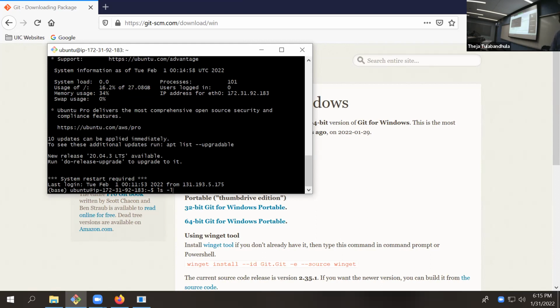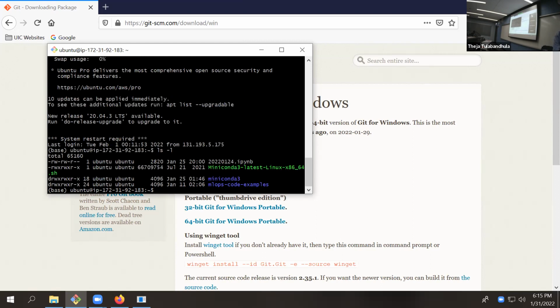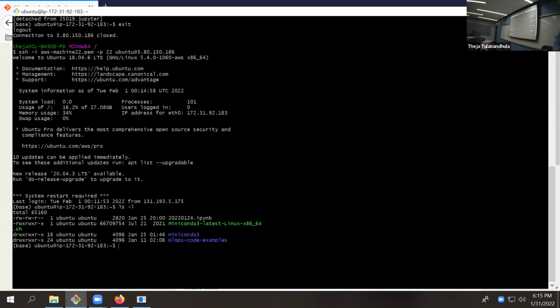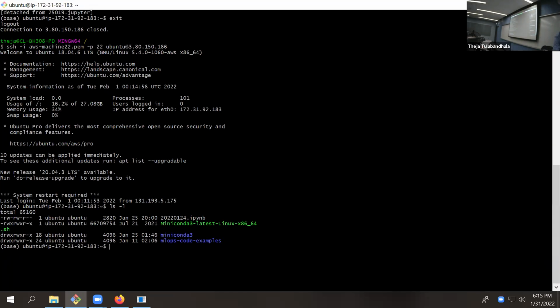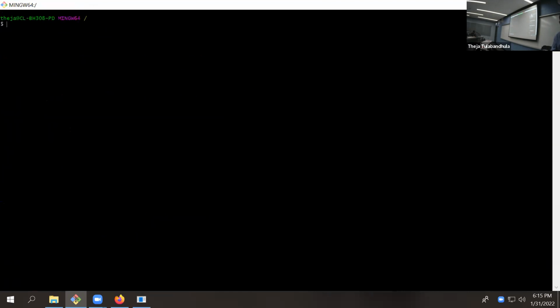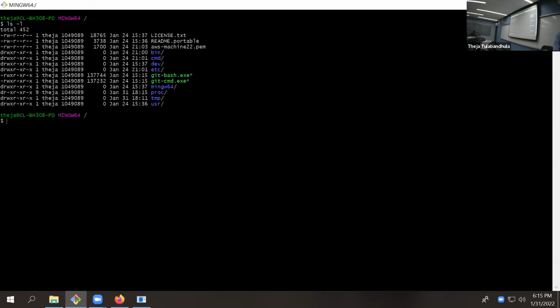Let me just show you. So this file here, that's not there. Oh, this is that server. Sorry, let me exit. Yeah, this file's permission could be changed. Okay, that could be one reason. So okay, you are getting a permission denied error. Who else is having different errors? Yes. Same error. Okay. What else?